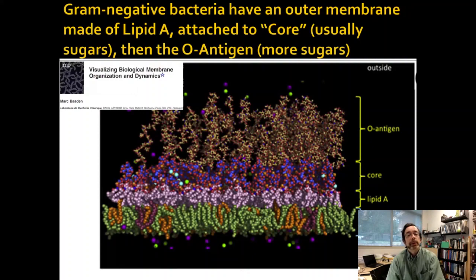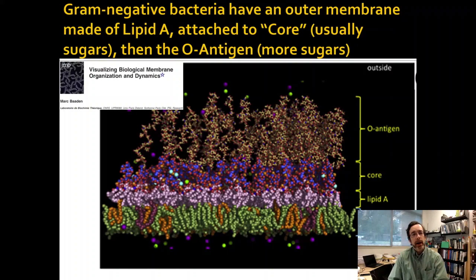So when you sit back and look at a lipid membrane, it can be pretty complex. Here's one that's visualized for gram-negative bacteria. Gram-negative bacteria don't have the cell wall that we talked about before, but they do have a pretty complex membrane nonetheless. They have these phospholipids at the bottom, then they have something called lipid A, then they have a peptide called core, which confuses me as a biochemist, but they named it, not me. And then they have a sugary antigen on the outside. So when you look at a gram-negative bacterium, it will have a lot of sugars on the outside. But you know deep down below that surface, there's going to be a phospholipid membrane somewhere at the bottom there.